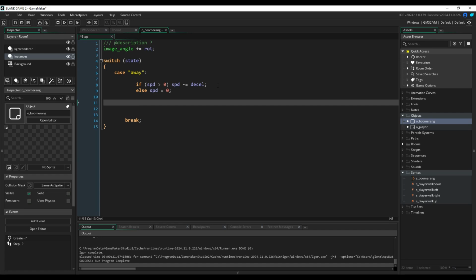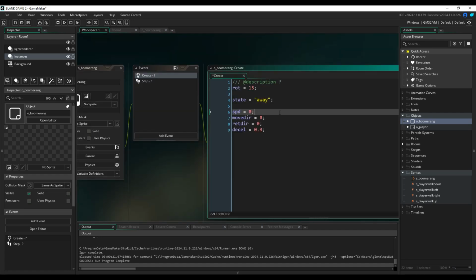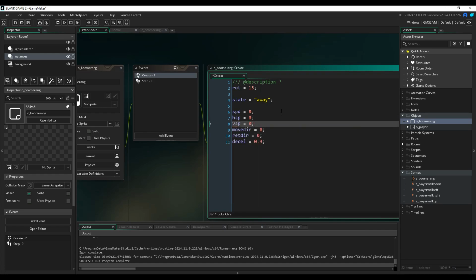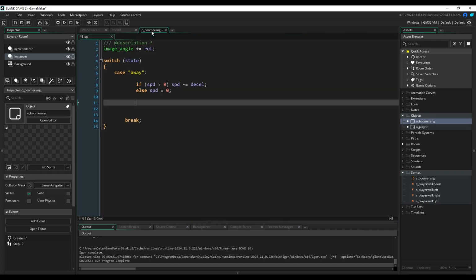And then I'm also going to declare horizontal speed to equal 0 and vertical speed to equal 0. We're going to be using the player's direction, which we'll be setting with the code in which we spawn the boomerang, but we can do all the calculations for it now.